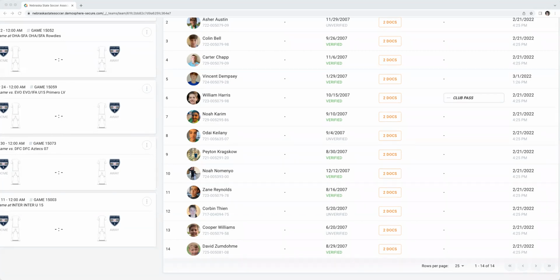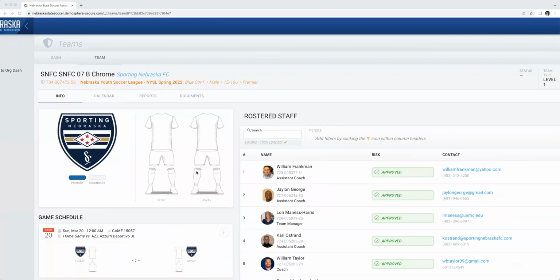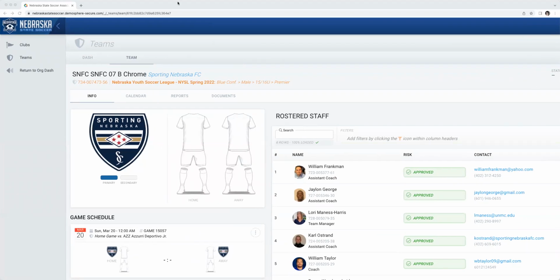When you do get into your NYSL team pages, it's nothing that's changed from the fall season. And I can't really show it to you right now because I can't get into the team that I added myself to. So I'm still waiting for support to help me with getting access to that team. Like the one that I'm in right now, I can't access it in the NYSL website for some reason. So I need to have that conversation because I'll probably wind up adding myself to every team when it comes to the fall of 2022.